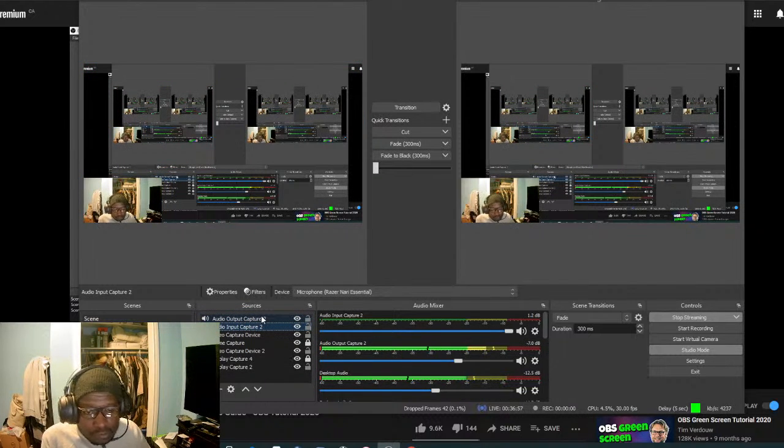If we didn't want this to move, we could click on the lock here, and this will keep us from being able to move it. If we wanted to hide the source, we could click on the eye tool there. And then another really cool feature is if we needed to crop something, we can hold down Alt, and then instead of grabbing on the corner, which actually we can grab on the corner too, you can see that we're cropping it down like that, or we could crop in from the sides and things like that. So once again, just hold down Alt and grab one of these transform controls and drag it around.